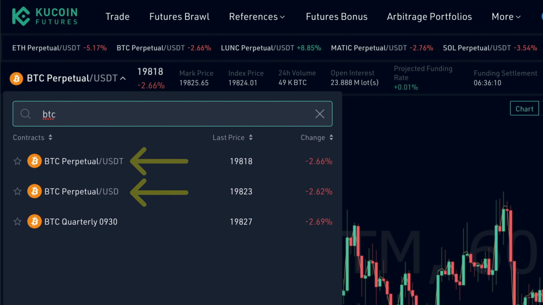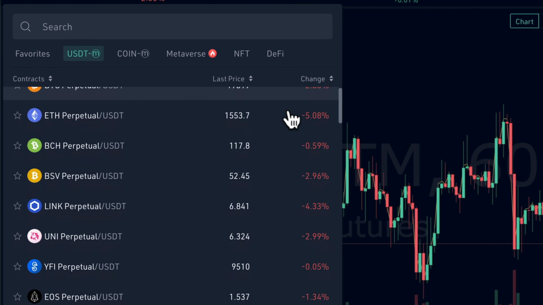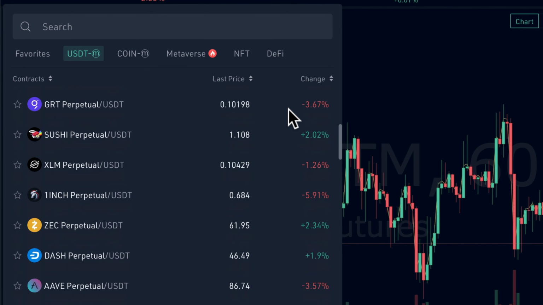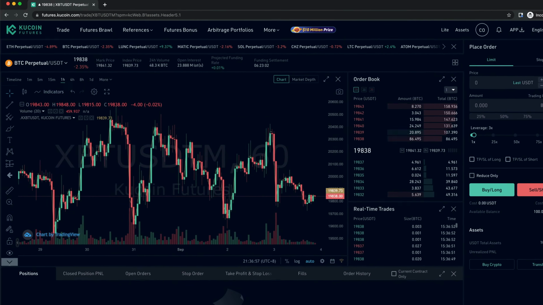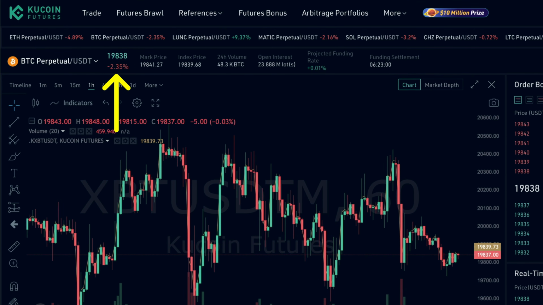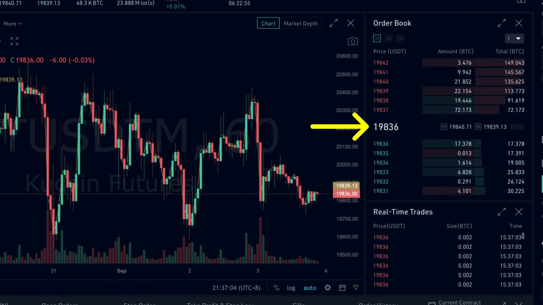The perpetual futures, on the other hand, don't have a delivery date, meaning they will never expire and we can stay in our position until we manually close them. So we don't need to worry about our future expiring. On KuCoin, almost all future contracts are perpetual contracts. So let's go ahead and choose the USDT-M perpetual future contract for Bitcoin. Then here we can see the price that this future is currently trading at, which is the same price we can also find here in the order book or here at the top for the most recent trades.